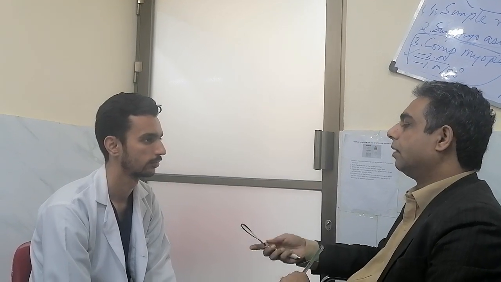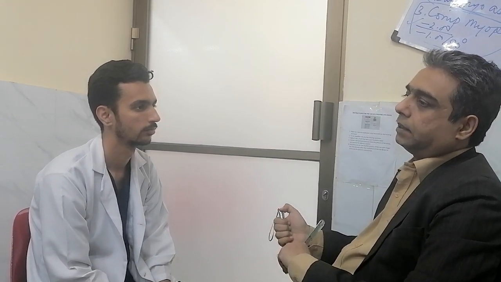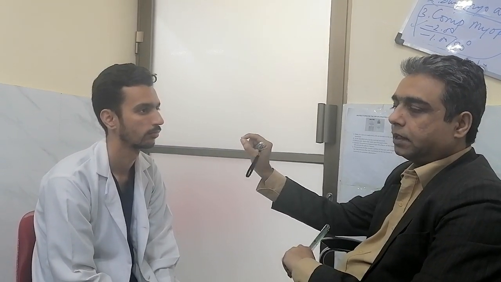Number one is MRD. MRD stands for marginal reflex distance. It is the distance between the upper eyelid margin and, when I show the light in the patient's eye, a reflex seen on the cornea. The distance between the upper eyelid and that corneal reflex is called marginal reflex distance. Normally it is 4 to 4.5 millimeter in most of the people, and we check it bilaterally.